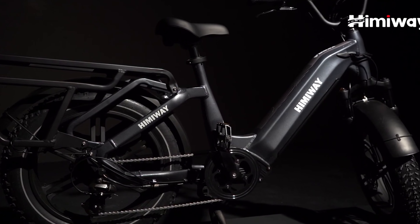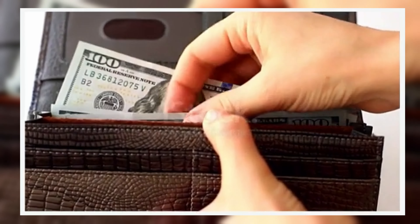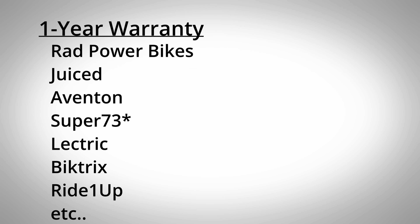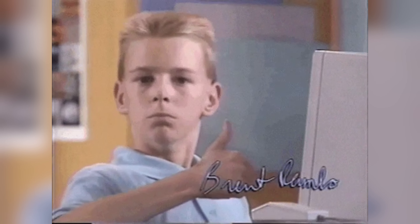If you're within the included two-year limited warranty, Himiway would more than likely take care of any replacement. However, once the warranty expires, the cost falls upon you. Himiway provides a limited two-year warranty with the Big Dog. Most companies around this price point provide only a one-year limited warranty, but more and more are beginning to offer two-year warranties — a trend that's good to see.